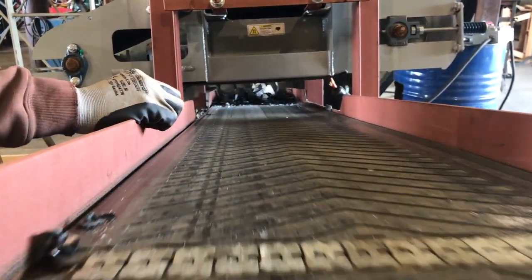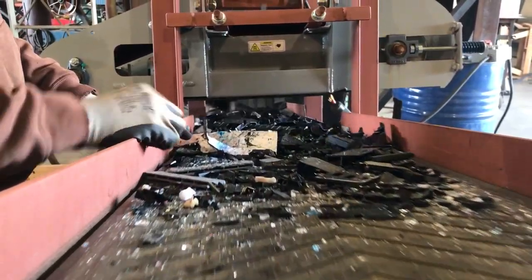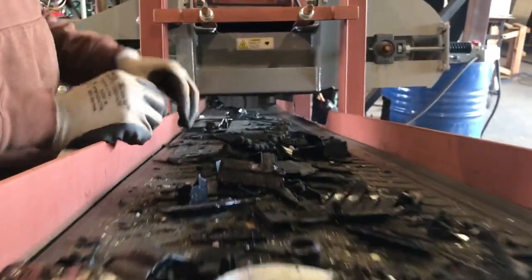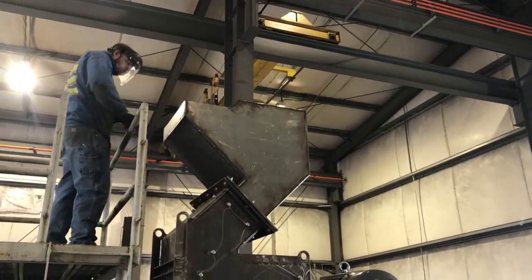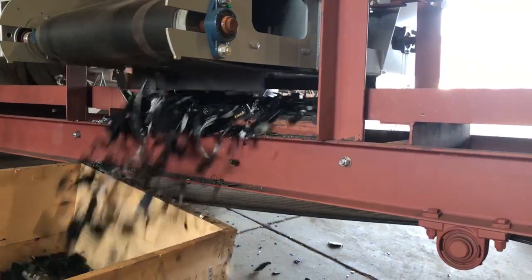Something unexpected when we're running printers is that they crush so fast and come out so thick on the belt, the mag belt fins actually sweep off some of the plastic into the scrap steel bin. And so you'll see on this clip and the next clip that the material is so thick on the belt that we need to raise the mag belt a little bit so you're not sweeping plastic into the scrap steel.